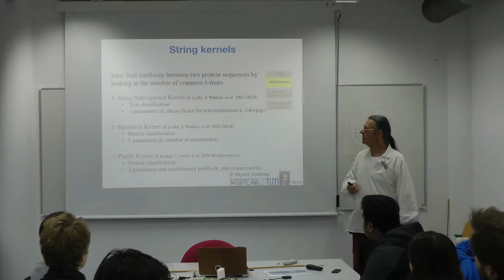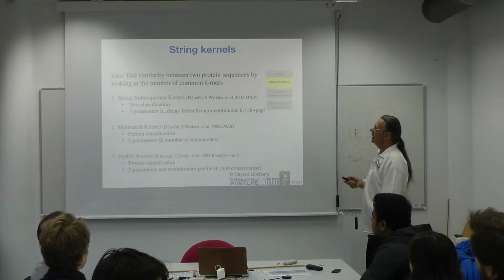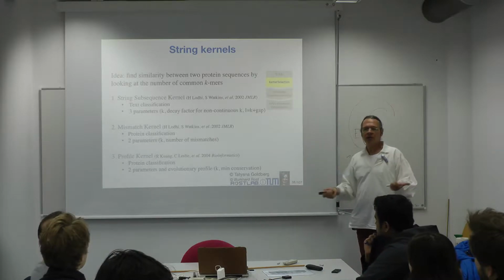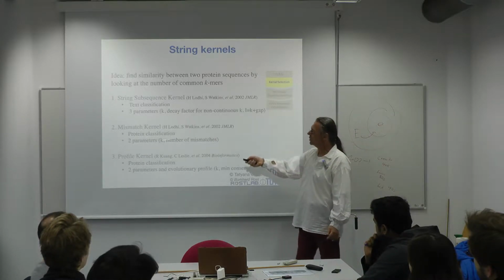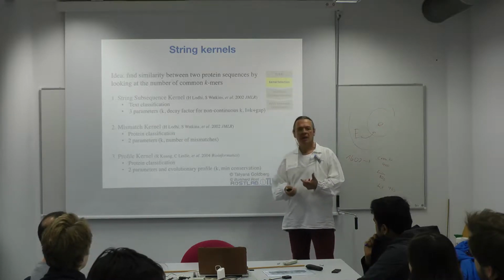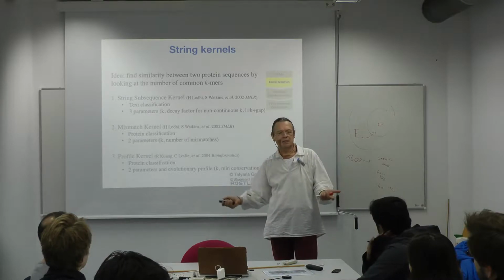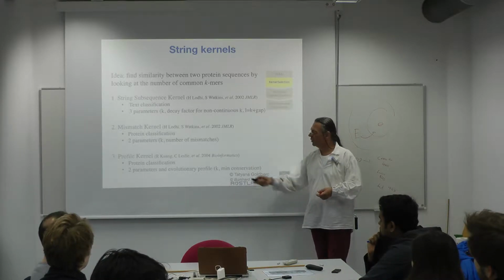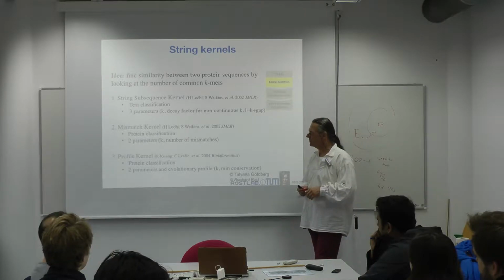Now, for the kernel function there are different types of kernels. There's simply a string kernel, there's a k-mer, so you match a k-mer. There's a mismatch kernel where you have a certain number in the k-mer where you can say, okay, I allow a mismatch. It's very, very simple. And there is something that is called the profile kernel, which has been used for protein classification before.